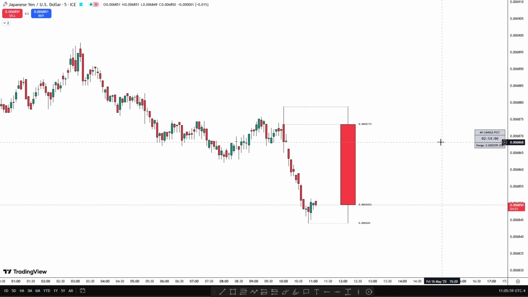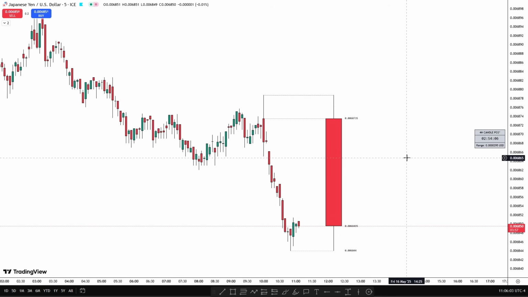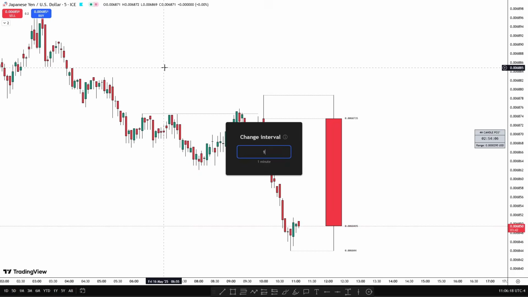Okay, so now I'm looking on forex, on JPY to the US dollar, and what have we got here? We have our open, price creates our high. This is the 5-minute time frame, this is the 4-hour candle. We have our open high, and we swept all these highs up here. So these have all been swept out. I'm sure there's a higher time frame fair value gap in here.